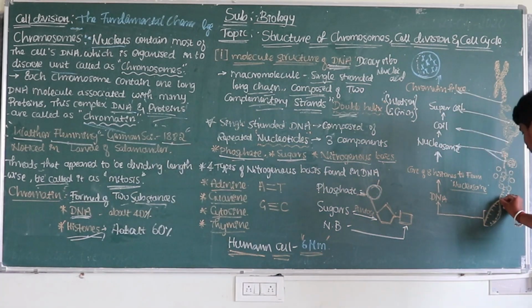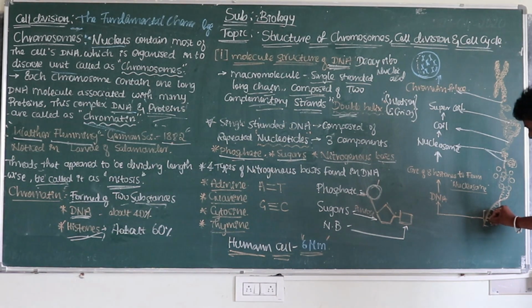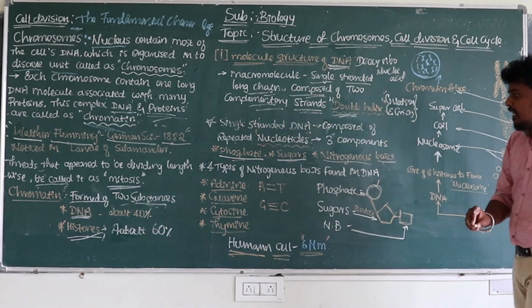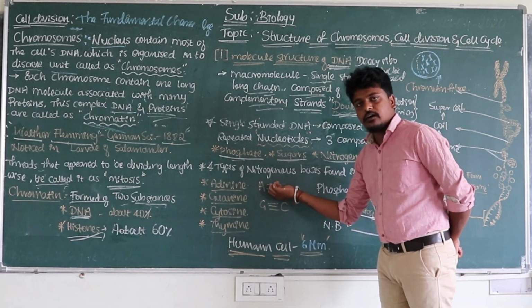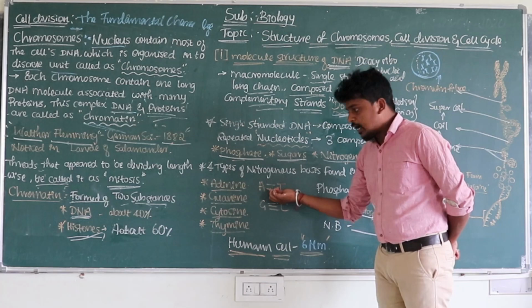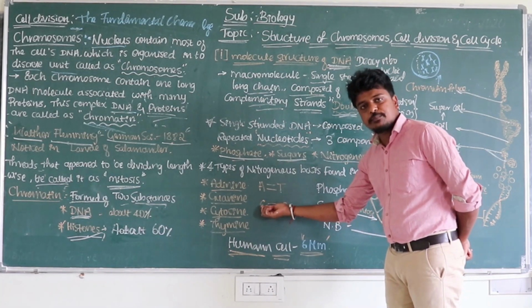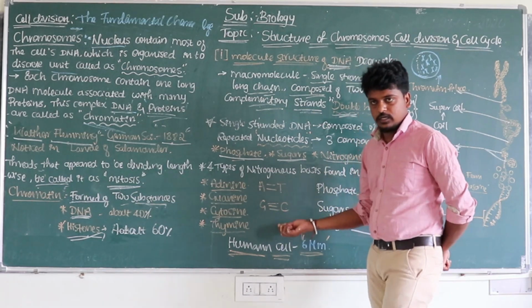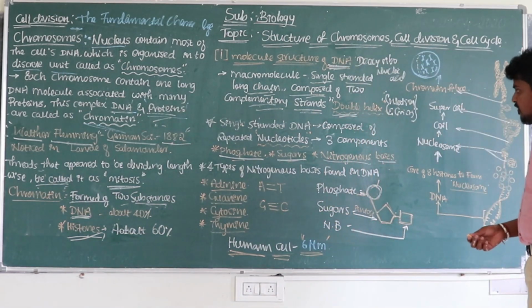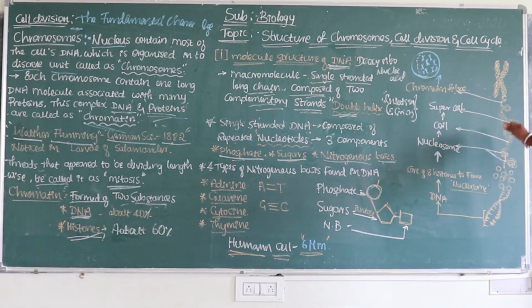Here you can see this is the double helix structure of a DNA. Now one ladder side is a complete ladder. On the single stranded DNA, the nitrogenous bases will be arranged. On the opposite side of the other ladder side, there will be nucleotides. How are they arranged? Adenine is always paired with thymine with 2 hydrogen bonds, and guanine is always paired with cytosine with 3 hydrogen bonds. Clear now? Yes.